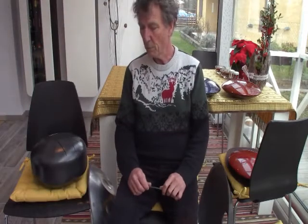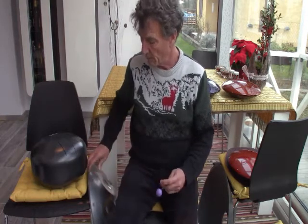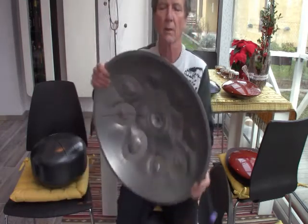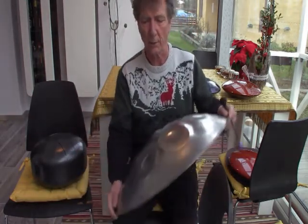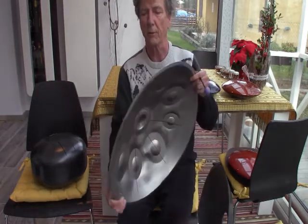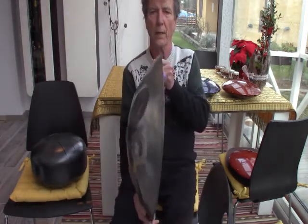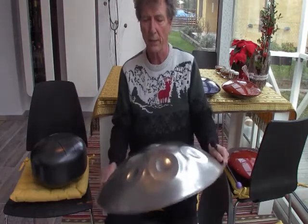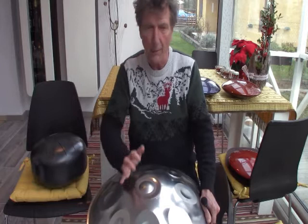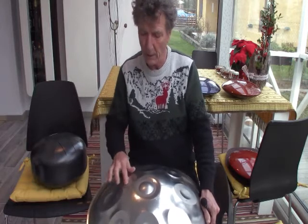Okay, so in this part, let's talk a little bit about sustain and tuning of the drums. And again, we'll start by talking about handpans. And here's the top shell to a handpan. So the tuning of a handpan is really complex and difficult. And because the handpan is only 1 millimeter thick, they do go out of tune, especially if you press on them a little bit too hard or hit on it too hard. And if I hit on it and dent it like that, it will change the tuning.